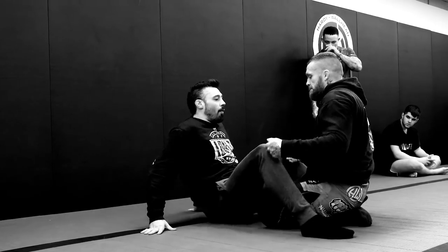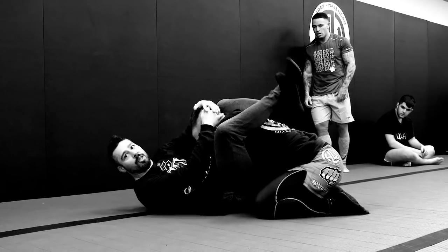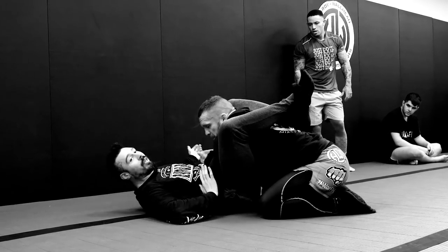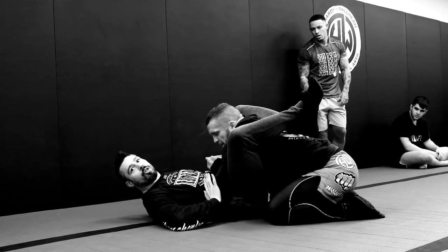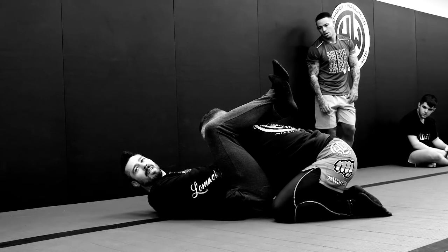When you finish in a triangle, when you've got a triangle sunk in and someone's built a frame in front of you, they know that they're deep in this triangle. And I can't get this across his body, right? That's what he's built this frame for, to stop me doing that. Does that make sense?